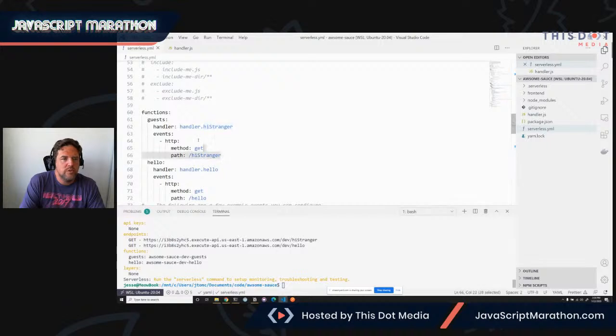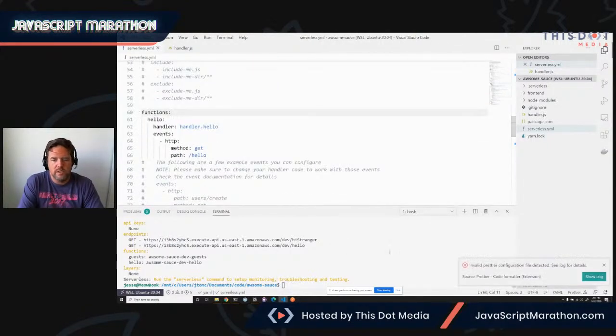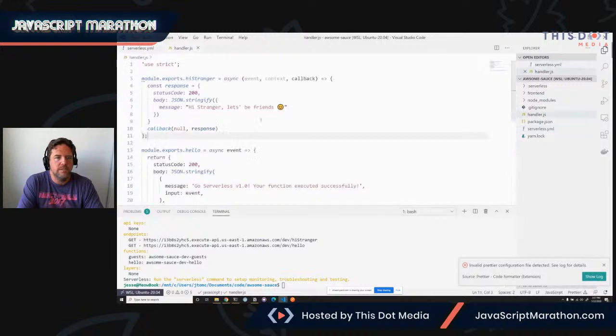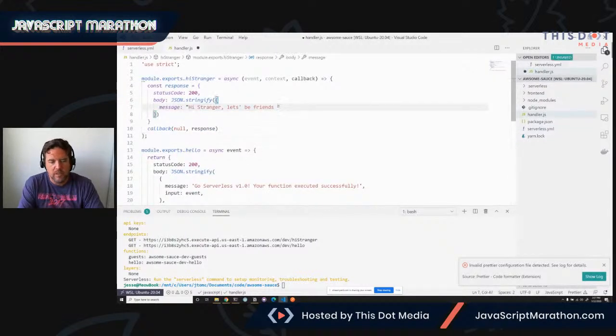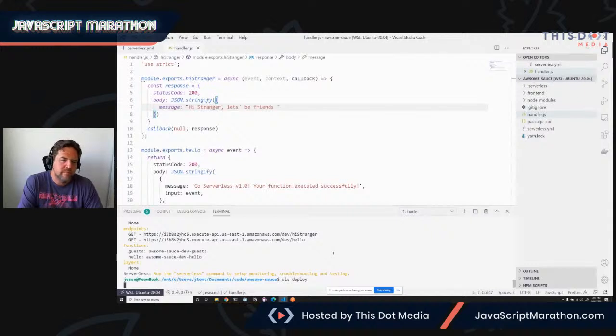Let's do this. Let's pull this guy out, save it. We'll take one step. Man, that really just does not like that. Oh, you know what? Maybe Prettier just doesn't know about my YAML file yet. Let's try that.